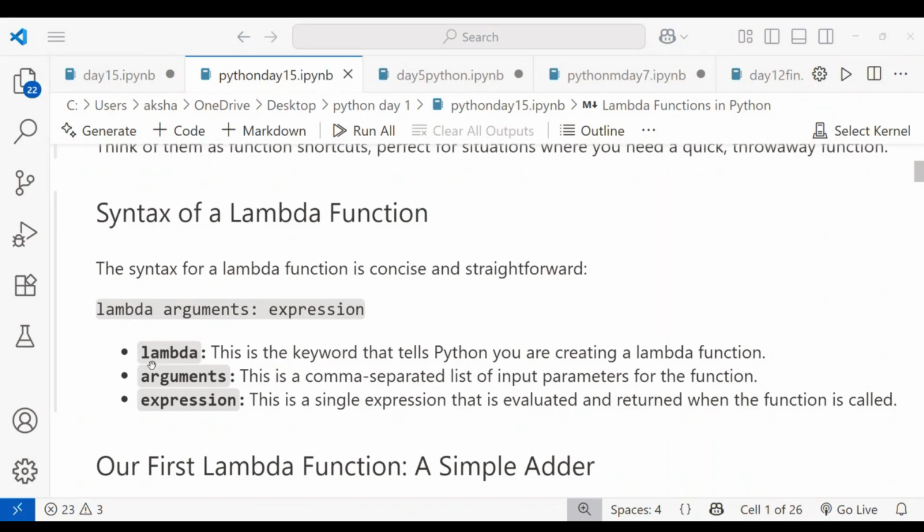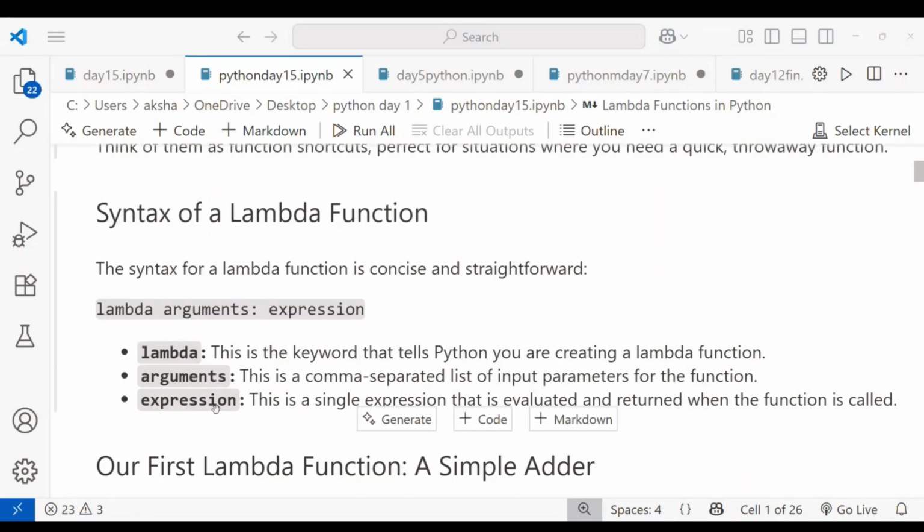Lambda is a keyword that tells Python you are creating a lambda function. Arguments are the comma-separated list of input parameters for your function, which are your variables.